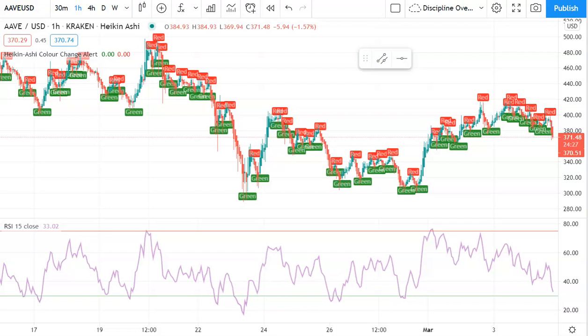So if you apply the strategy of getting into assets when they're beaten down, no one's talking about them, they're boring, wait for them to gap up, you take profits, then you reallocate them to other coins that haven't run up yet, you can make a lot of gains in this market.